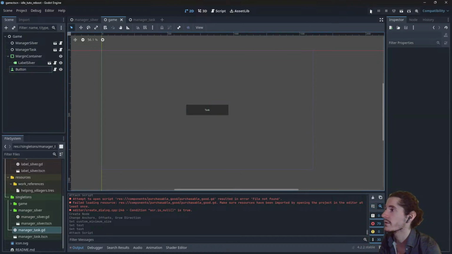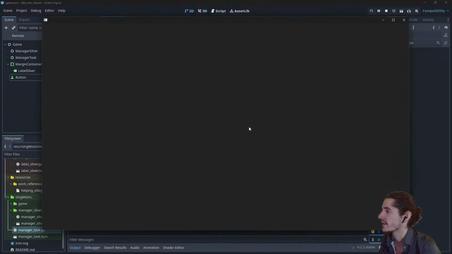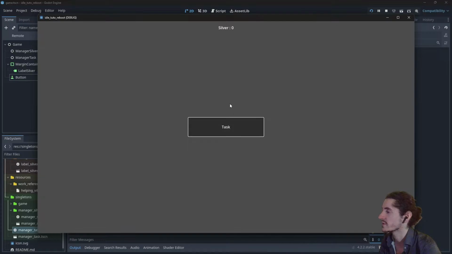So okay, my brain already disconnected, but I do believe that I'm done. So I should be able to start the task here and at some point generate silver. Yes.